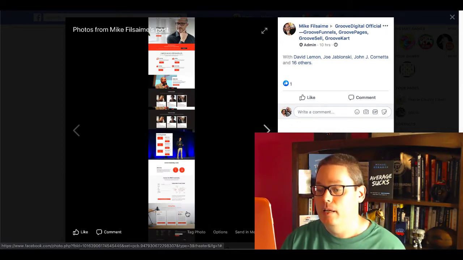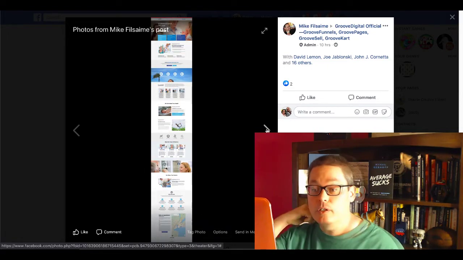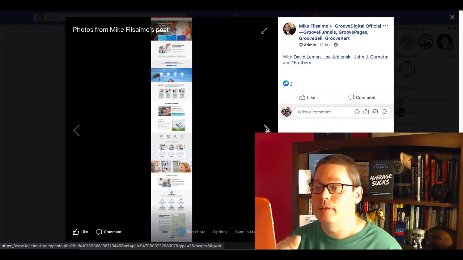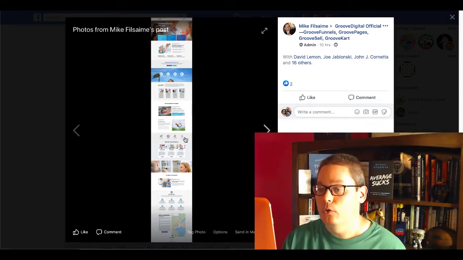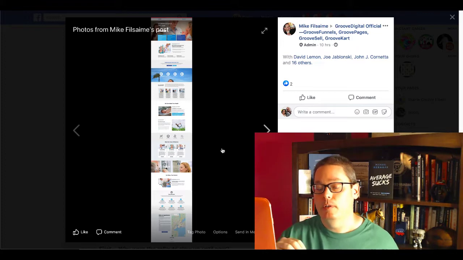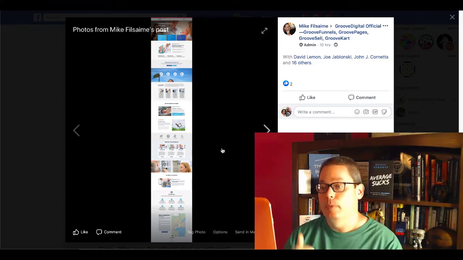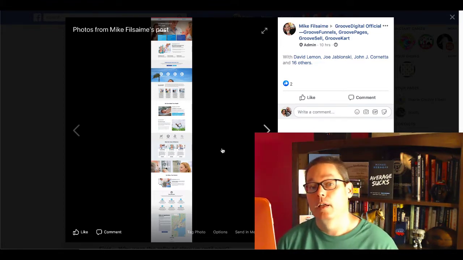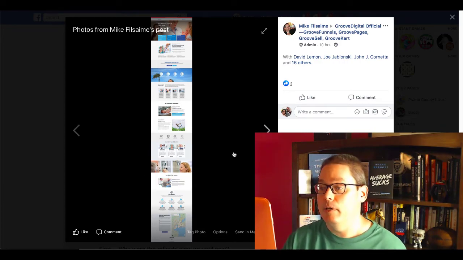Again, modern and clean. They've got some purchase options down here, a payment option, three payment options down towards the bottom. And then here's another one, more of a local thing. This is aimed at dentistry. Of course, if you go to the Facebook group and look at this, you can make this a lot bigger and really drill in. But this is the idea of how you would build a local page. Again, this is a template for dentistry.